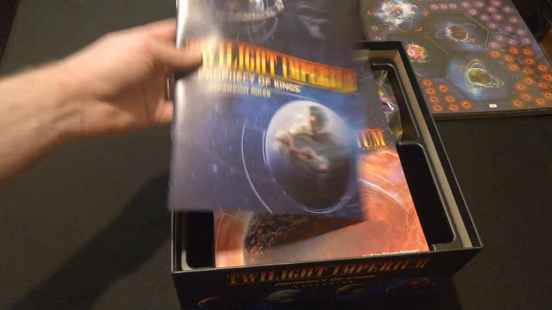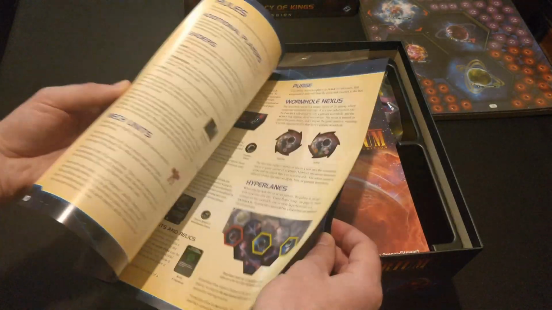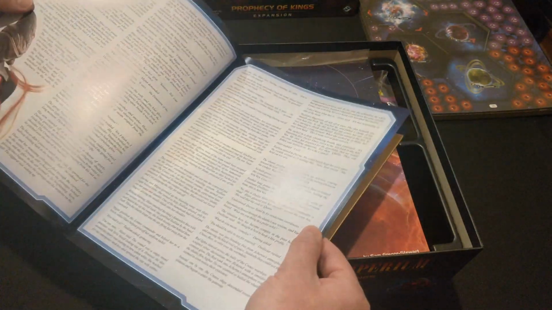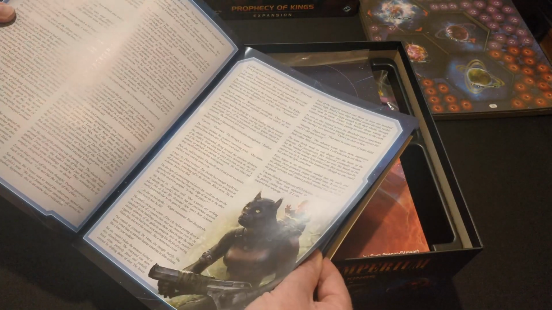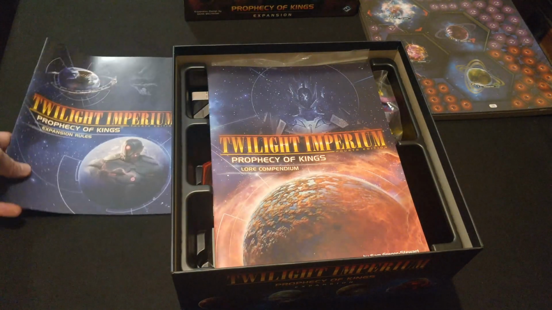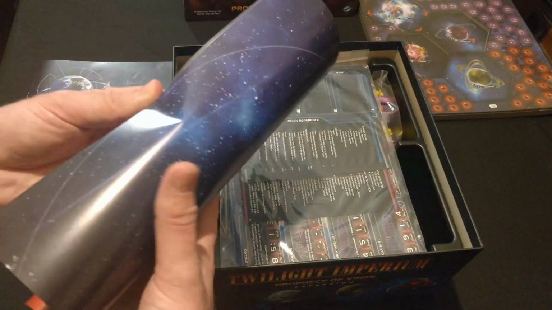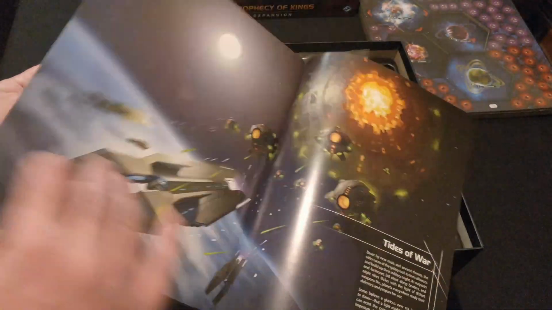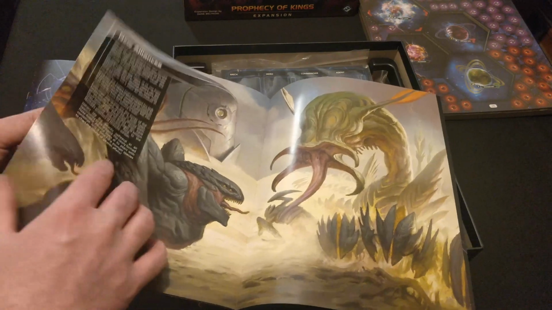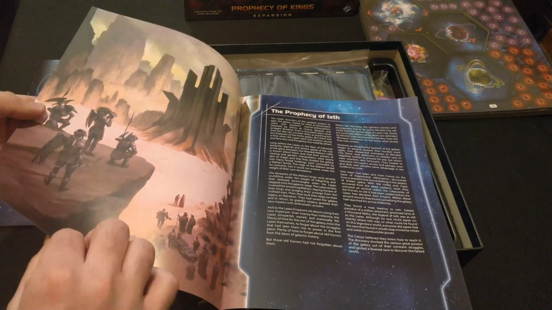Prophecy of Kings expansion rules, 16 pages with clarifications, same format as the original rulebook with lots of lore at the start. Maybe there's a whole heap of setup lore there for the introduction of all these new factions. A lore compendium, awesome. It's a good few pages as well. Lots of awesome art in here. Wow, check this out. Really cool. Loving that.